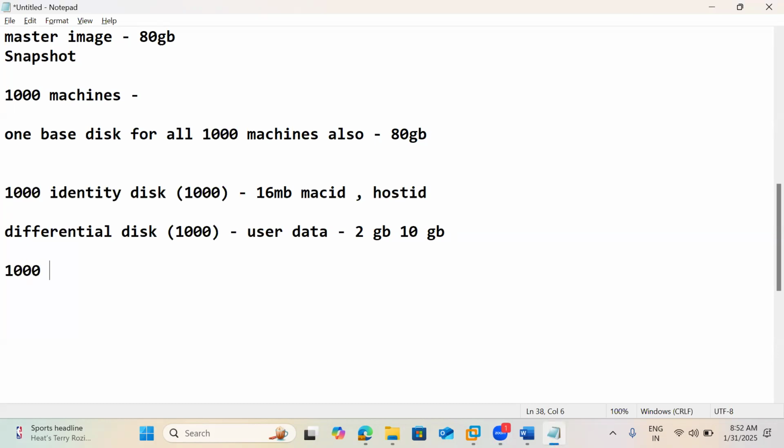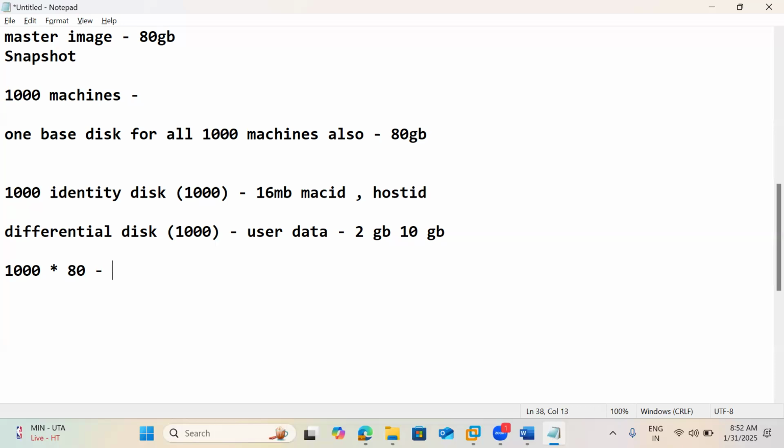If I have 1000 desktops with 80 GB each, how much space does it take? Around 80 TB of data I would require.